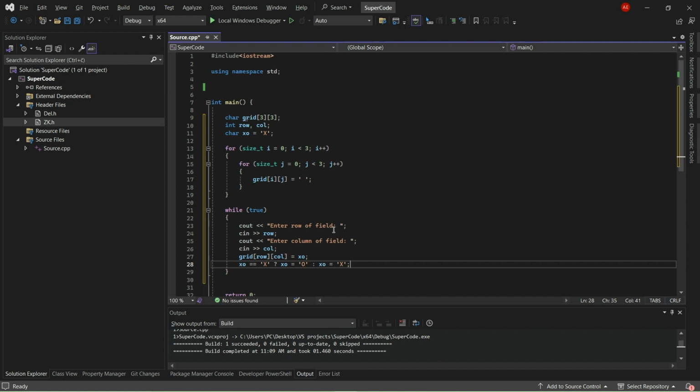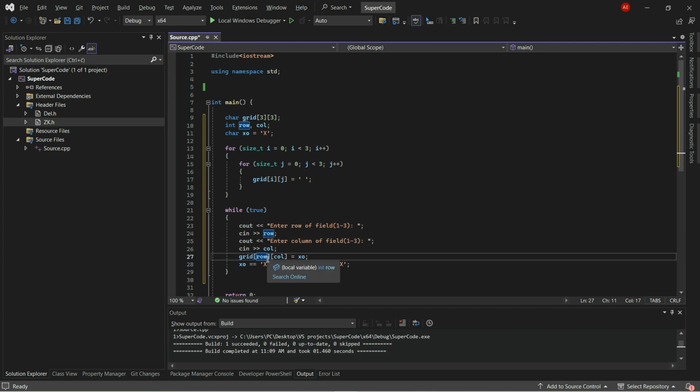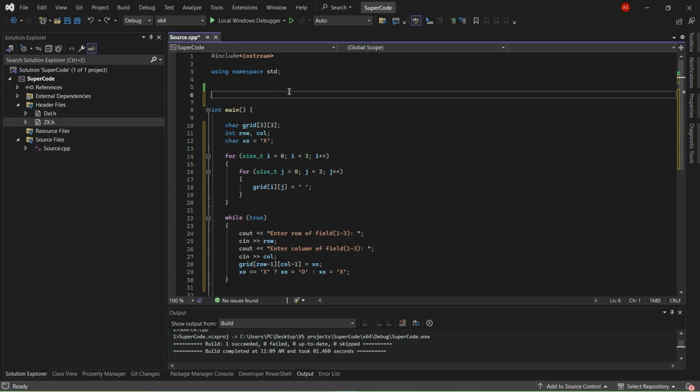I will make this user friendly, so user will choose from 1 to 3. And because of that, I need to subtract index of row and column by 1. I also need to print playground so players can know current state of the game. I will declare void function print grid.